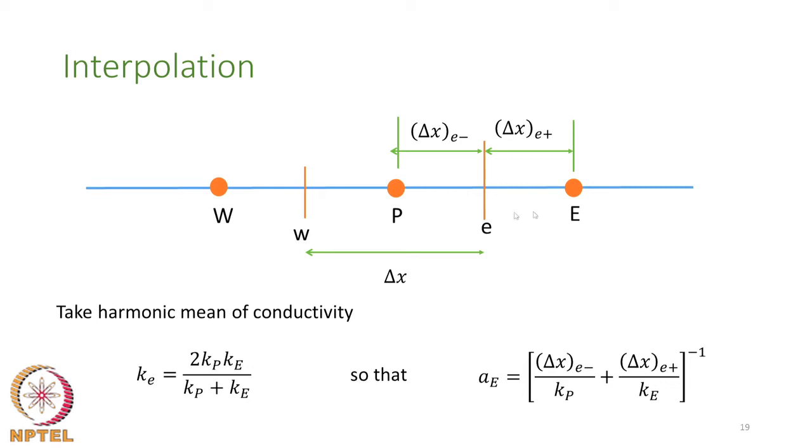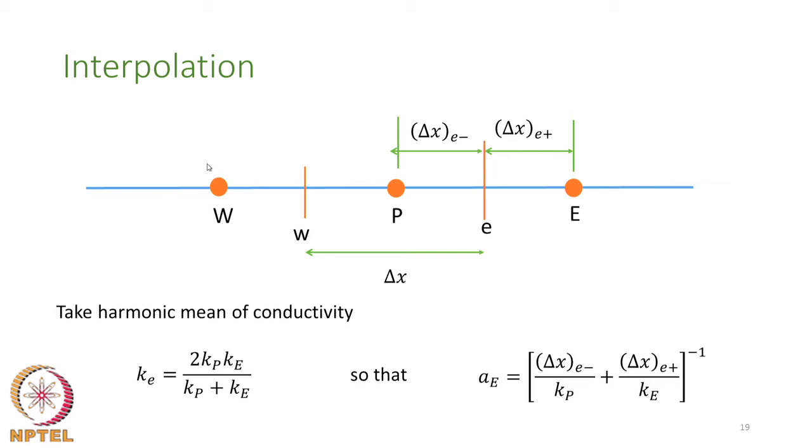Then what would happen is that we should not have much heat flux coming from the left to the location P. However, if you were to do an averaging of thermal conductivity, then the thermal conductivity at the location W here would be the average between the two, which means that if the thermal conductivity on the left hand side is 0, then you would still have a finite thermal conductivity at face W, which means that there would be some heat flux going from the left to the right, which should not be possible in case the thermal conductivity at W is 0.